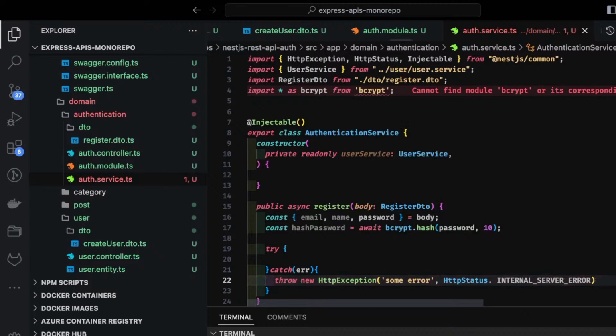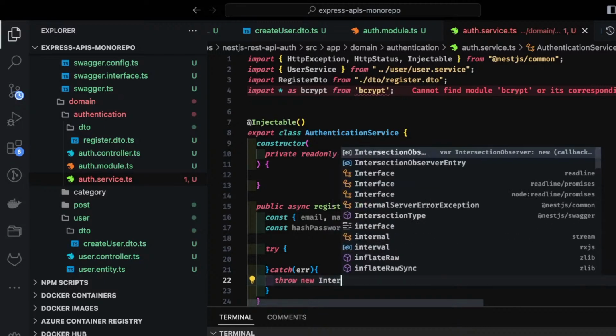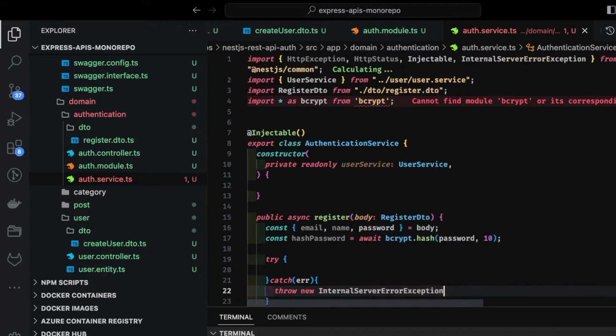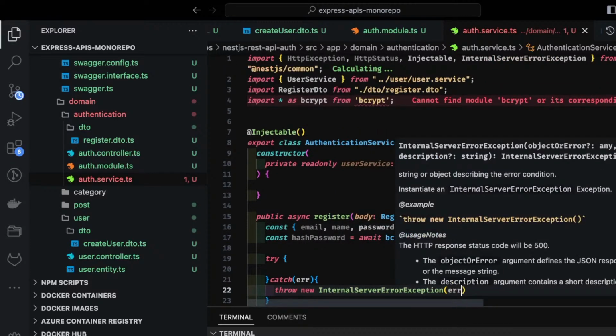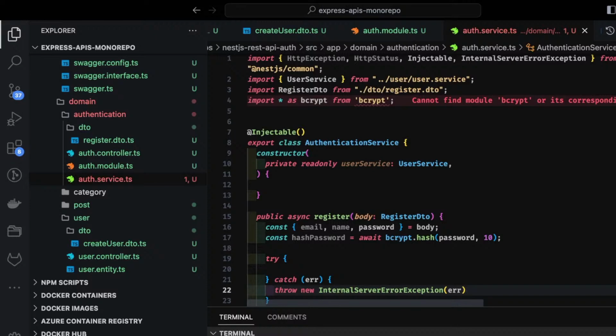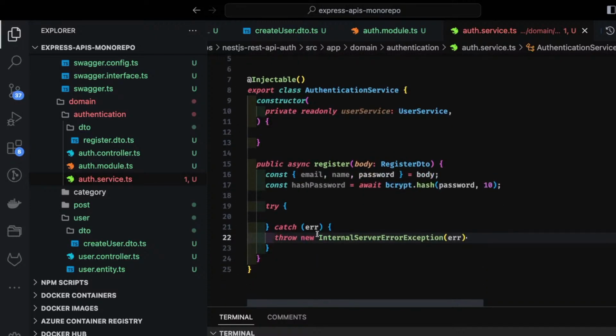Or there are predefined exceptions also. What you can do is throw new internal server exception. This also you can do, and you can just pass the error object. There are many ways of doing it. You can throw the HTTP exceptions or use these custom pre-built exceptions.